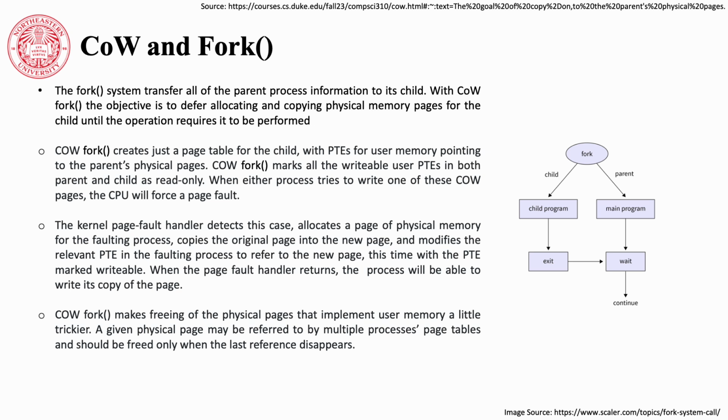So initially, when this request is accepted by the operating system, the new page that is needed by the child process will not be available. So the operating system will handle this page fault, allocate a new page for the child process, and copy the contents of the page to the newly allocated page. So here, the child process can then make the modifications which it is intended to be done, and then use the newly updated page for its operation going forward.